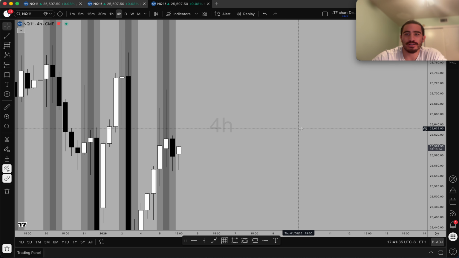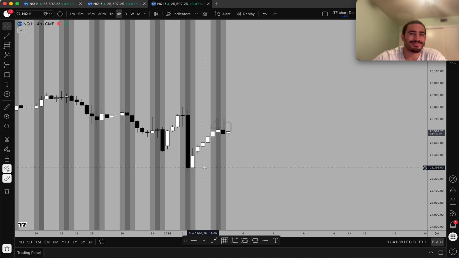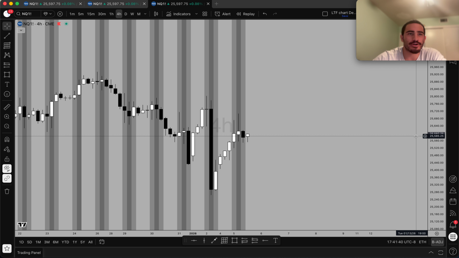Now, where could I see price for the next couple of days pushing? I think that we're going to be bullish. I have a very strong idea that price wants to continue being bullish. I definitely think that we'll make some type of a weird higher low within here, taking out some liquidity and then pushing up. Maybe tomorrow we'll get that.